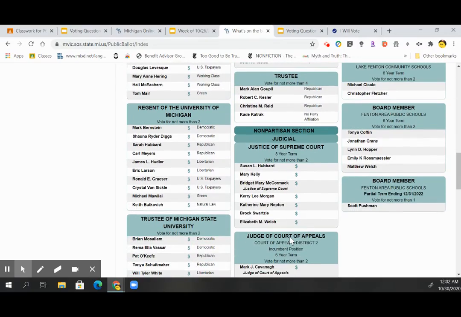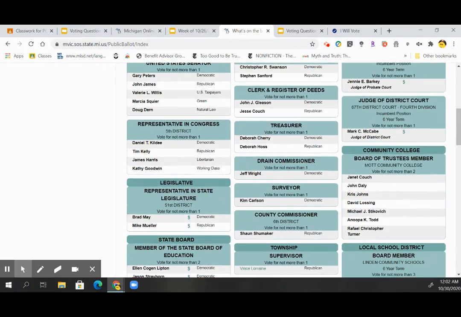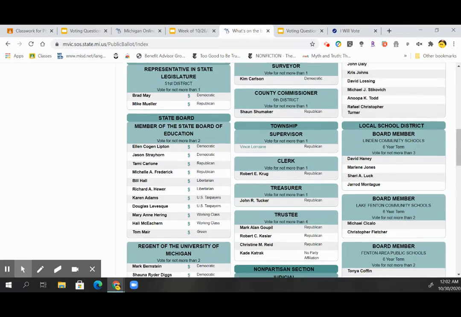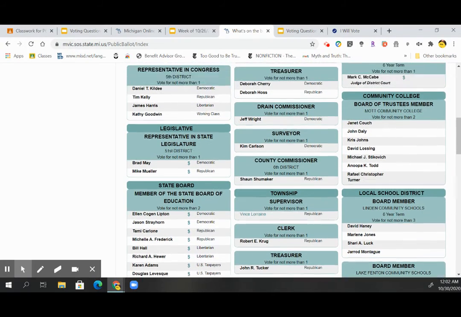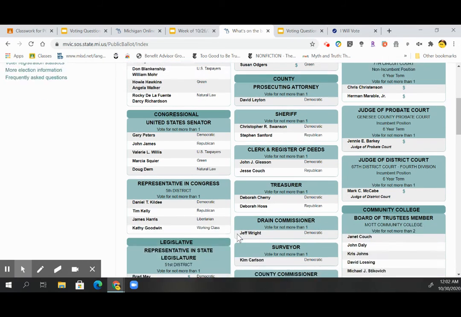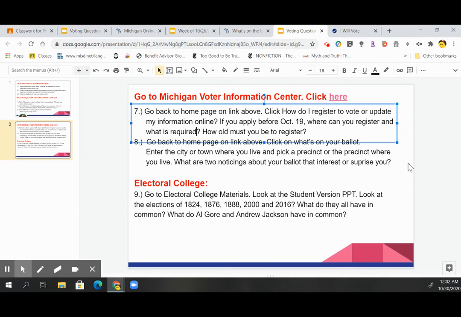And then this is the ballot. So you can see that all of these are the ballot for different offices. What are the offices that are up? You'll notice that it's the township offices that are up, and then the county offices. These are some of the noticings you should make. We vote for different township offices, and for Wayne State, Michigan State, and U of M Board of Trustees. The county and the township offices are up for election this year, but not necessarily the city.